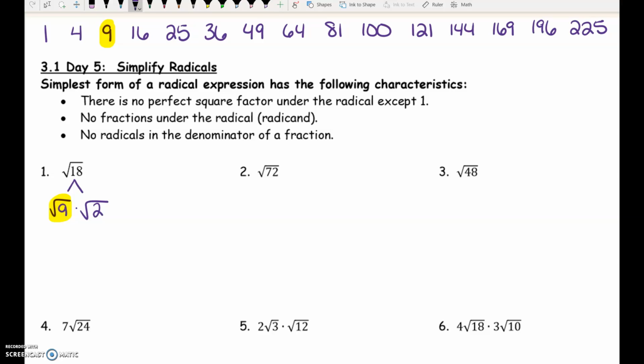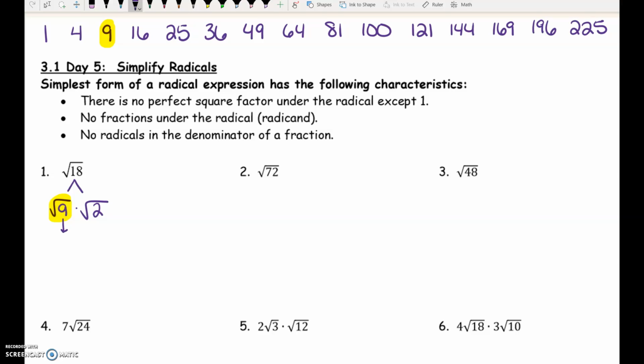Now, a really, really important thing, because right now this is very simple, but we're going to get more complex. Like, look forward to number 6. It's going to get more complex, where some numbers have a radical and some numbers don't. At this step, both of your numbers should have a radical, a square root symbol over them.